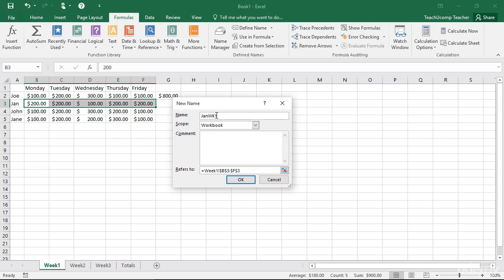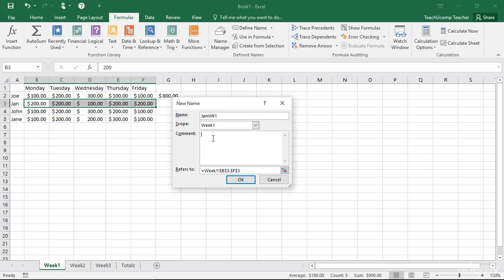A neat feature of this method is that you can then use the Scope drop-down to select where you want the definition of the named range to function. When you use the name box to create a named range, it defines it with a default workbook scope. You can limit this scope by selecting a single worksheet from this drop-down if desired. You can then enter a comment if desired into the comment text box.